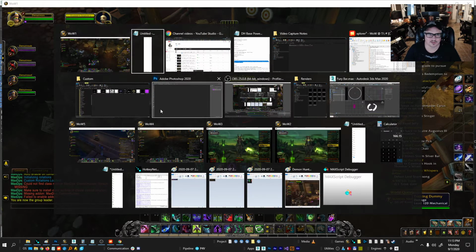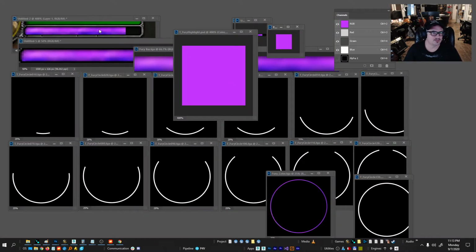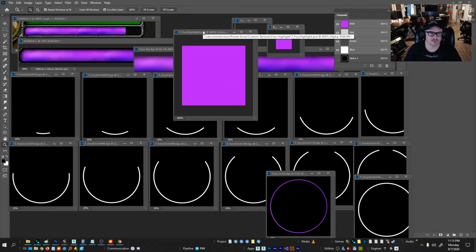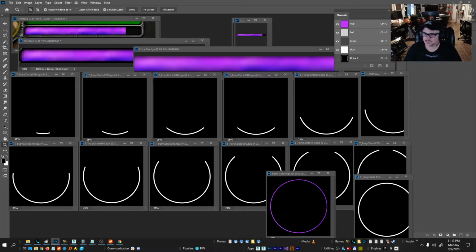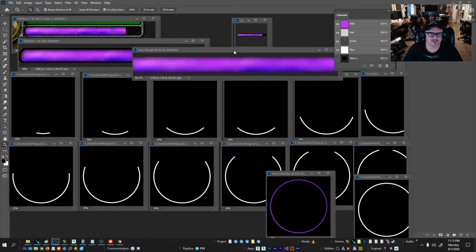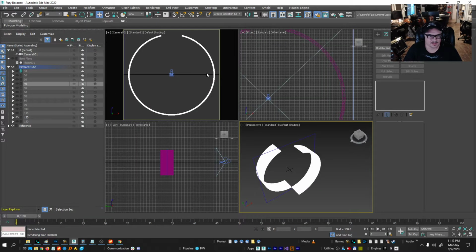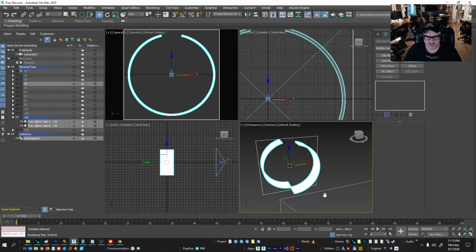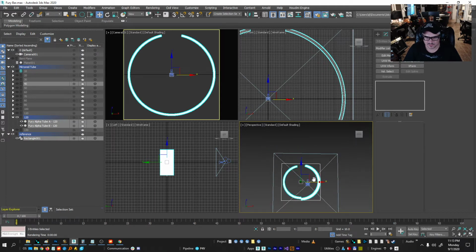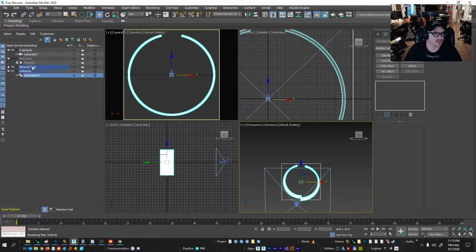So starting, I went into Photoshop and screenshot the power bar. I made these other little highlight things. And then it's really low res, so I up-resed it and blurred it, and then in 3D Studio Max developed these textures with rendering, and I'll show you how I did that real quickly. You don't really need to know. Learning 3D Studio Max is a little out of scope for this, but I am a video game developer, so this is sort of my day job, is doing this kind of stuff.